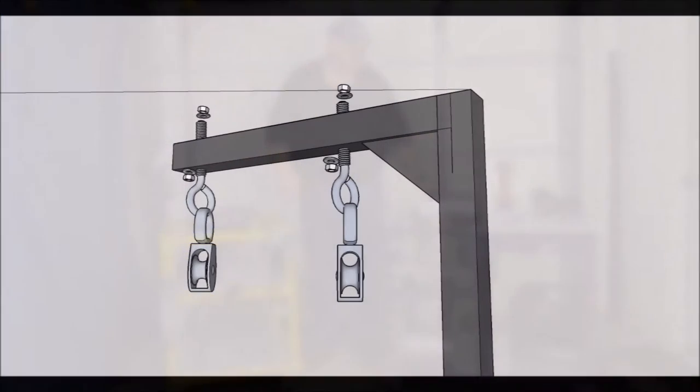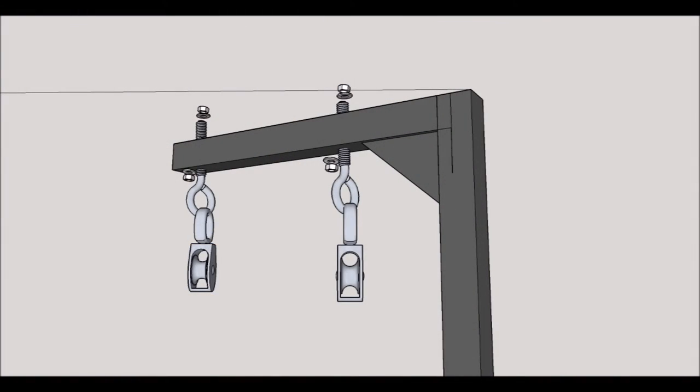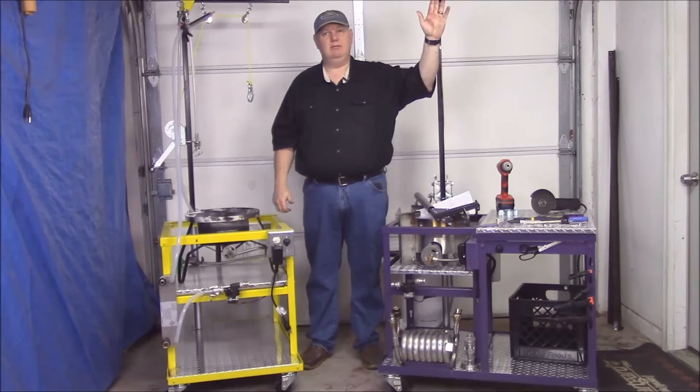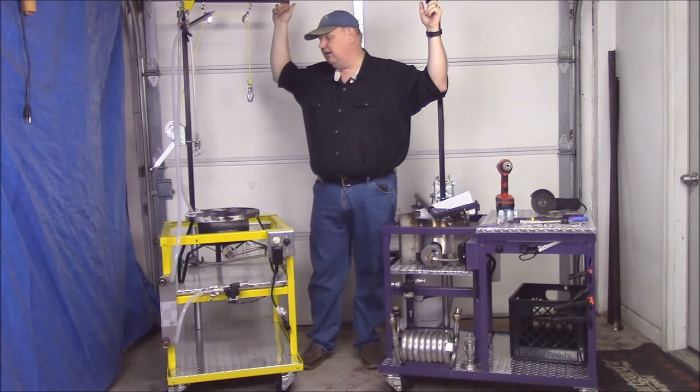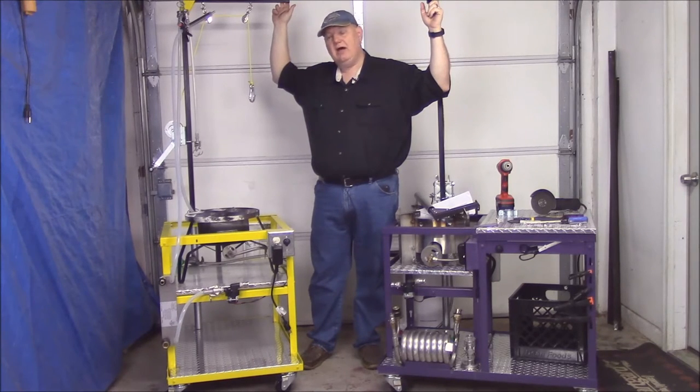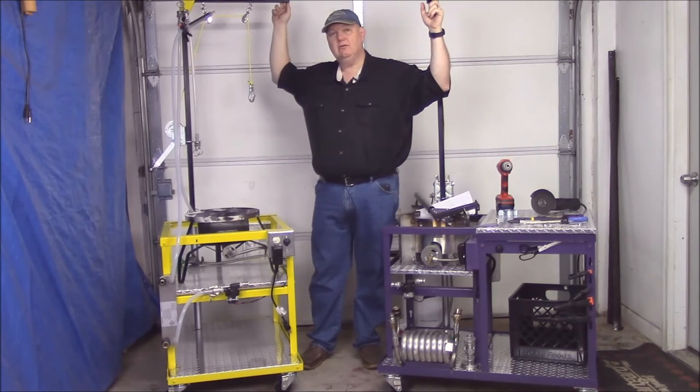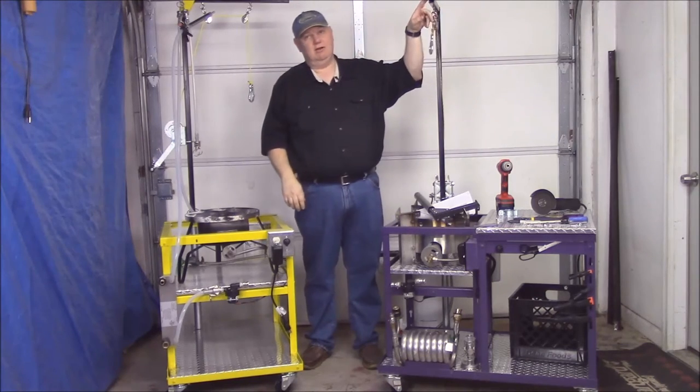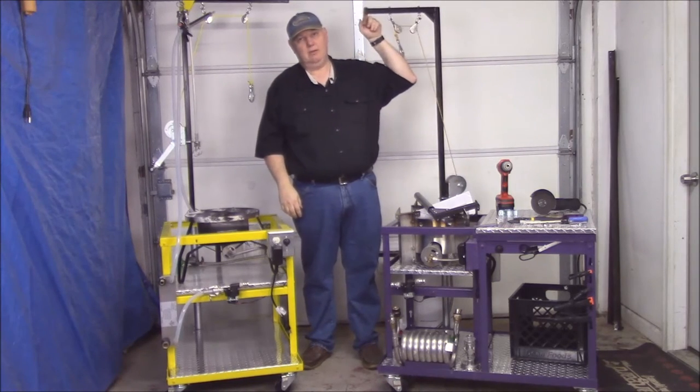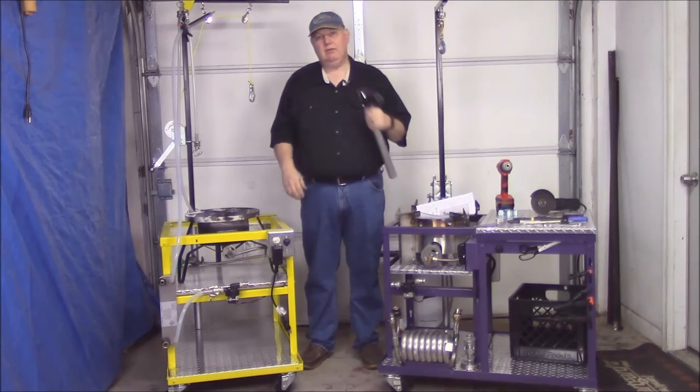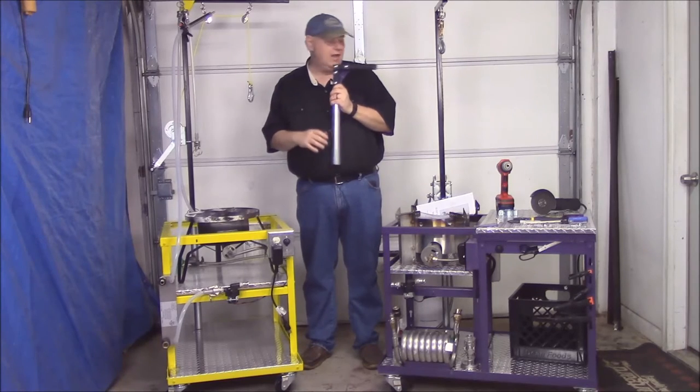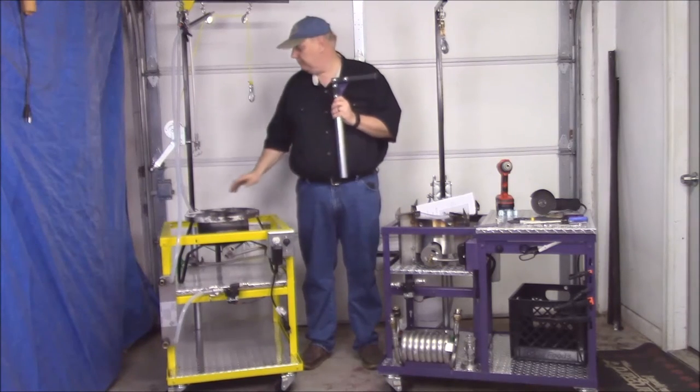So as you get it up. So now that we got our pulleys in, and I have pictures to show you how to put the pulleys in, all you have to do is put on the attaching hardware and make sure that this is hanging in the center. Now you can cut off your access if you want to, or you can keep it long. Now I've kept this one long because this is a demonstrator, and that way I can change out all my different pots and different burners as a demonstrator. So most of the time they're very short like this one right here.